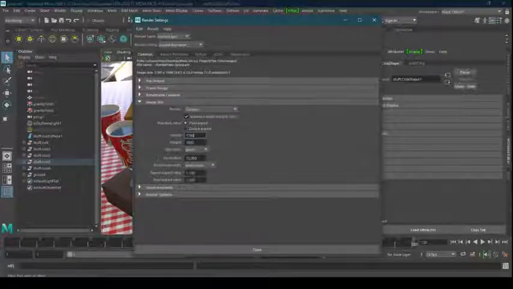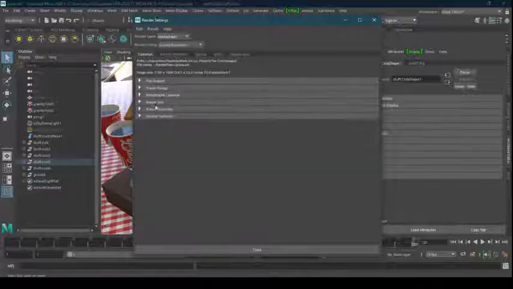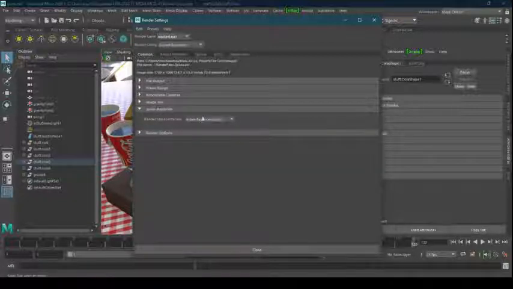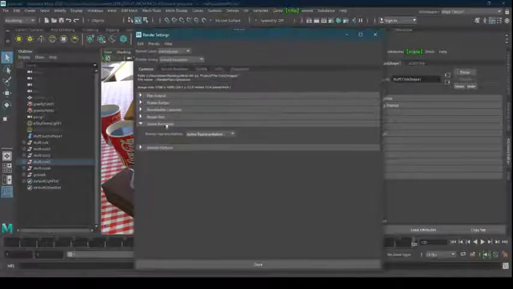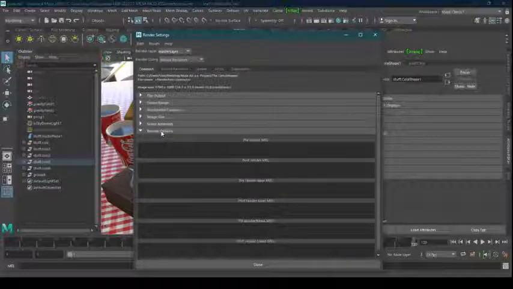If you're working for a printing press, you can change the resolution from 72 to 300. But I'm not rendering for any printing purpose, so I will keep it 72. I will close this one. Scene assembly, active representation means whatever is represented here. I don't want to do any changes. Render options, I don't have to do any changes here as well.